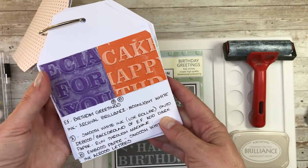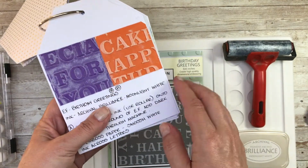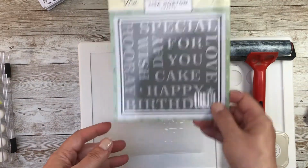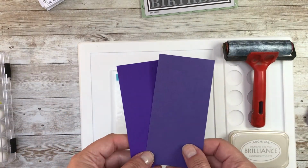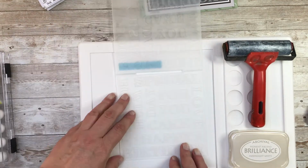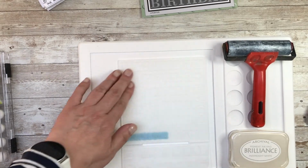Moving on to technique number 3, and this time we're going to highlight the wording on the birthday greetings embossing folder, and you can do this in two ways. I have found that darker coloured card is easier, you'll get a better effect, but all I'm going to do is highlight the back of the letters.